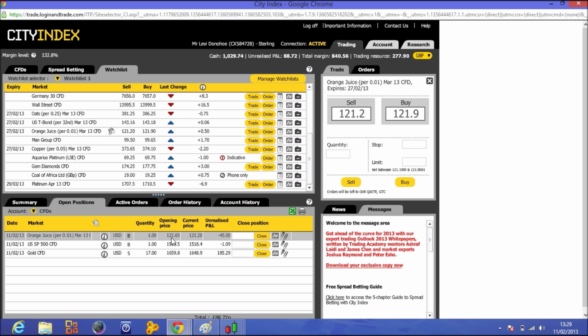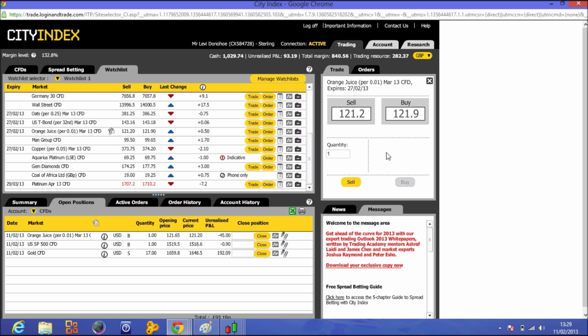This is the price that again we opened at and the current market price and your profit and loss. I'm down at the moment on that. I'll probably be down for a day or two because the spread's quite wide. If you imagine if you sold something like gold bars, and you would buy and sell, anyone could buy off of you, and then you would sell back to some other people.